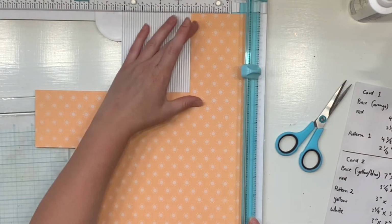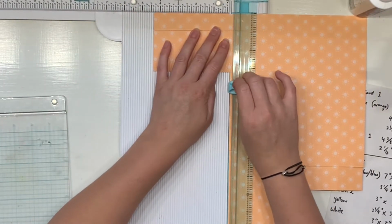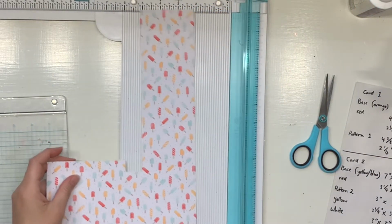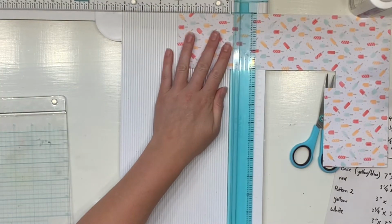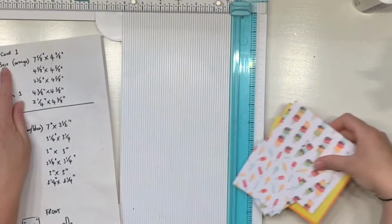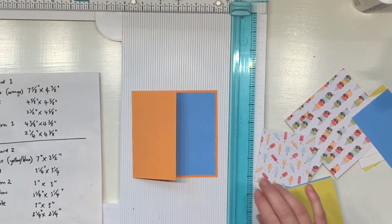I just want to make sure that the pattern paper is facing down. So the 4 3/8 is the direction your pattern is going in, so you want the long side to be the correct way up. Then in the contrasting color, it doesn't matter because I'm not using that pattern side. I'm using the green, and it is cut at 3 inches by 3 inches.